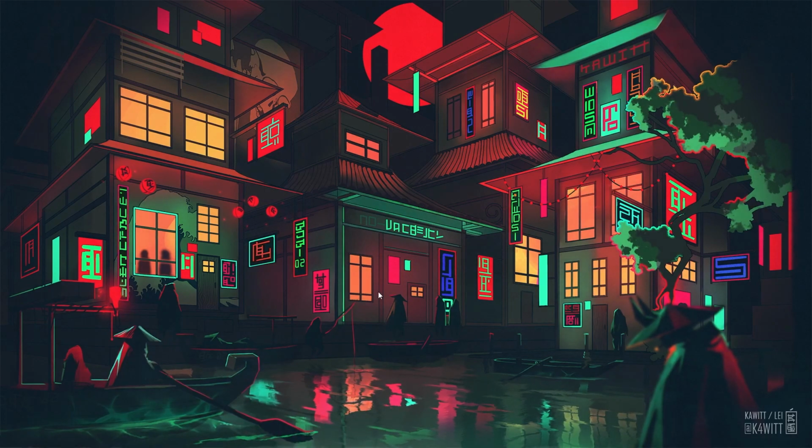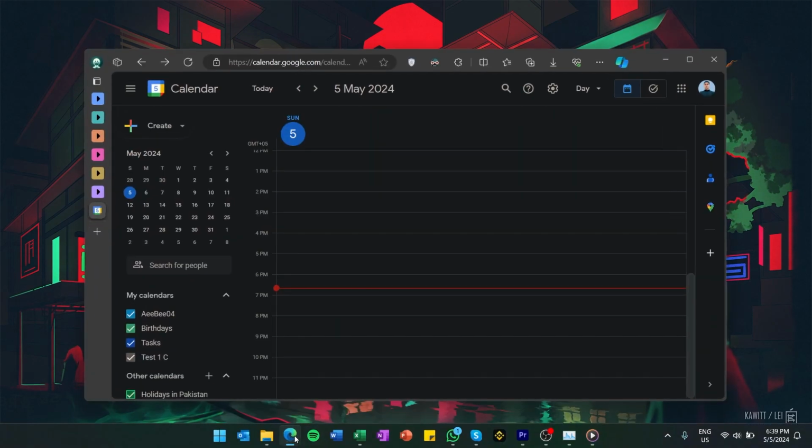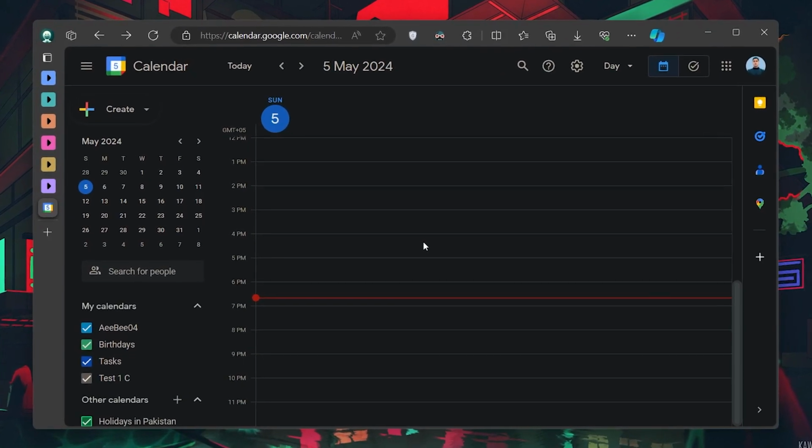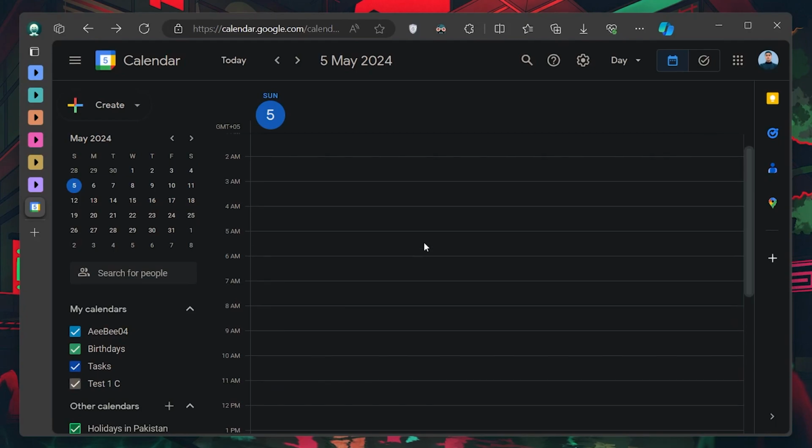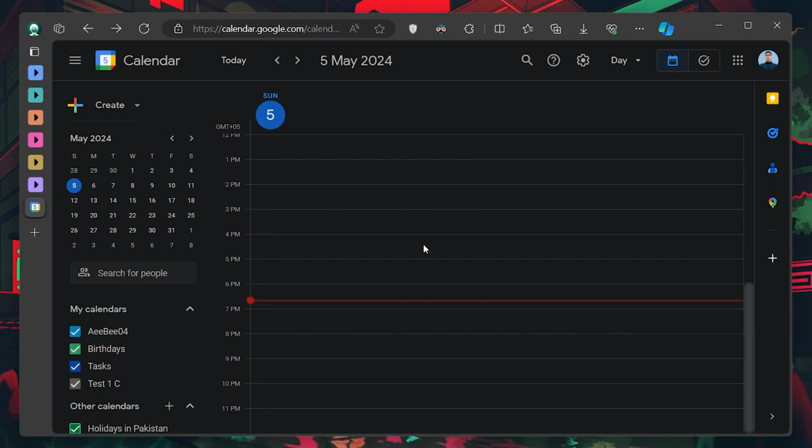Gmail. First, open your web browser and navigate to calendar.google.com. This will take you to your main Google Calendar page. Locate the events you want to share or create a new one if it hasn't been set up yet. To edit or create your event, directly click on the calendar entry.